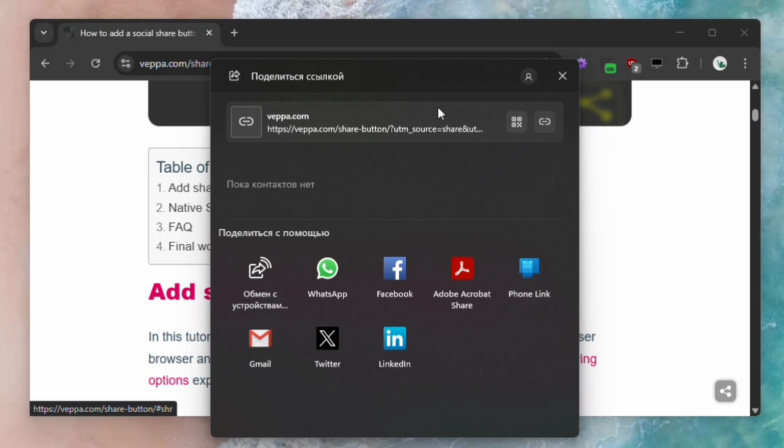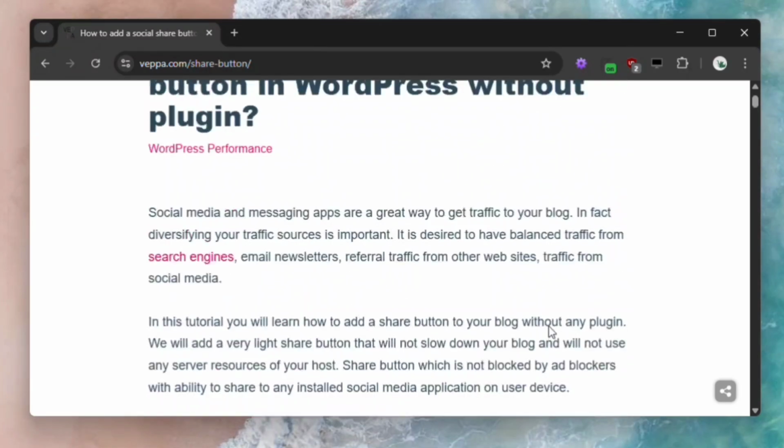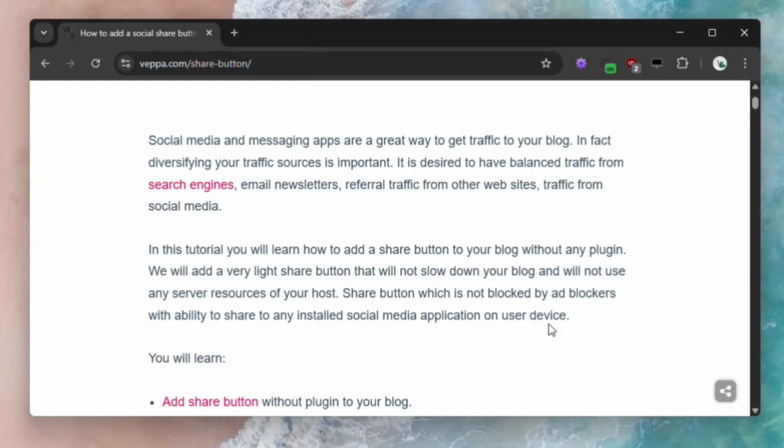And this is the native share feature of the browser and the Windows operating system. On mobile it will have a different appearance but similar features, and on other browsers it may look slightly different, but it will still allow you to share content on your website. So every user that visits your website can share your content and it will not slow down your website. And there are many other benefits as well.